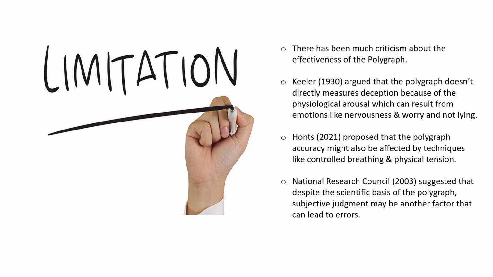Another limitation is objective interpretation. Polygraph examiners analyze the results, but their judgment isn't always consistent or accurate. It's not like reading a clear yes or no on a screen. It's more nuanced. And finally, let's not forget about countermeasures. People have been known to cheat the polygraph by controlling their breathing, clenching muscles, or even practicing mental tricks to stay calm. So while the polygraph is a useful tool, it's definitely not the ultimate truth detector. Its limitations are why we continue searching for better methods.